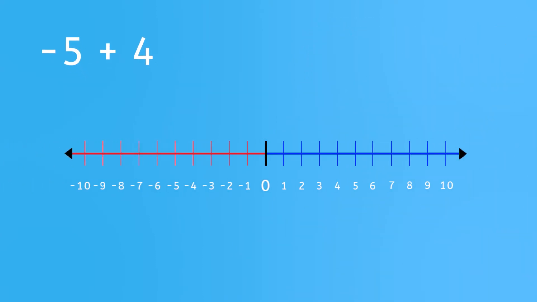Let's get started with this math sentence. Negative 5 plus 4. Use a number line to get started. Always start at zero. You can see the negative 5 is a negative integer. This tells us to move to the left on the number line. So we move 5 spaces to the left of zero.